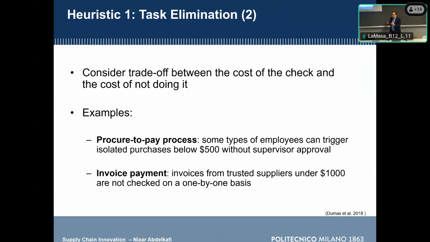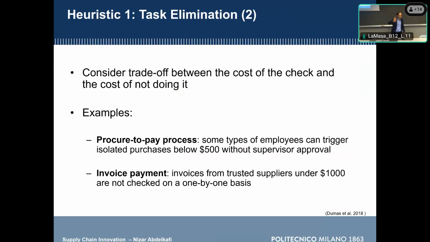So this is a way to simplify the work, and then still you may say, okay, there's some risk. There is. But of course, the risk can be translated to some cost. Is that cost really higher than the cost of not doing it? Having people spending all day checking very small invoices, you have to think about it. Perhaps having these people do different tasks that are more productive would be better.